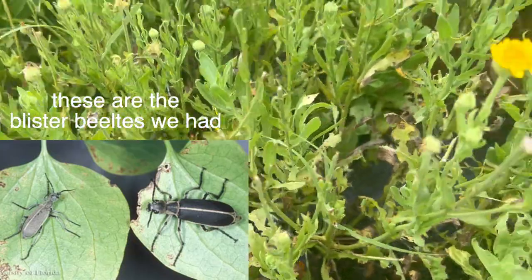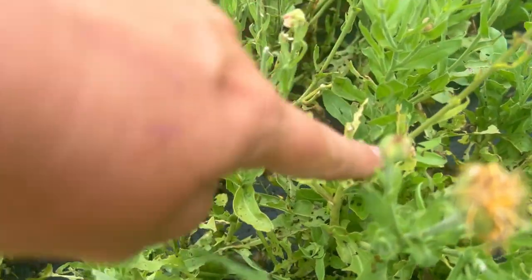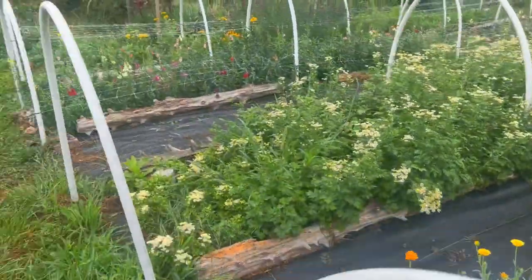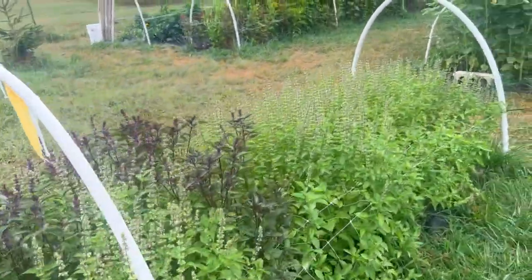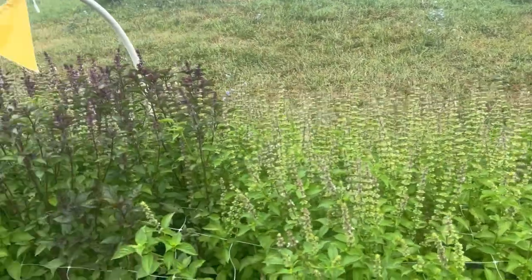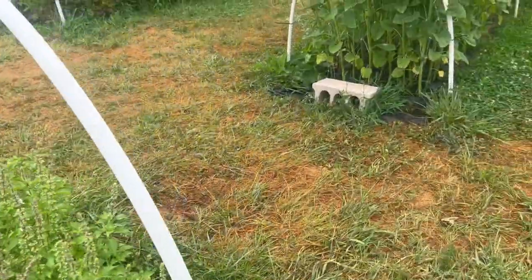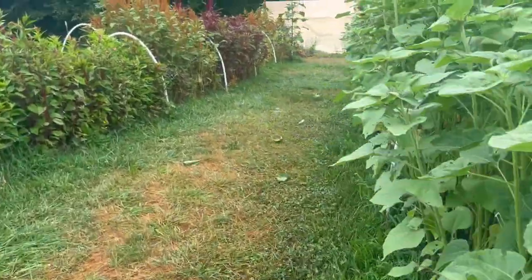There's some more of their poop right here. They really don't like water, so it rained a little bit last night — that could be why they're hiding. This is all basil. I have this basil irrigated but I don't cut the leaves off, and it is looking much better than the basil in my garden because of the irrigation. I'm probably going to cut some more of this and make some more herb salts. I'm going to show you the sunflowers and then we're going to call it a video.